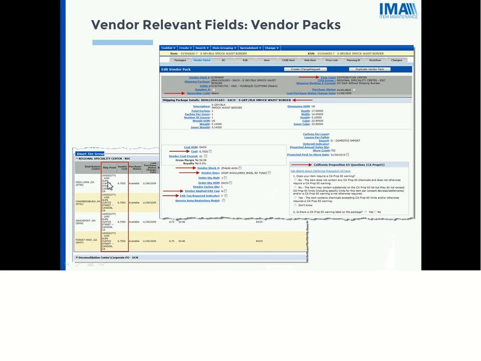So most of you will probably just be using a single ship point for that item, so it doesn't matter our DC location. Some of you may want to use multiple ship points for different DC locations. When you do your initial item setup in the grid, you can only select one. You can't change the selection for different DC locations. So if that's something you want to do, you have to let your item become operational, and then go back and do a change request on the ship point, and you'll be able to choose different ship points for different DC locations. And we will be going over that on Thursday.